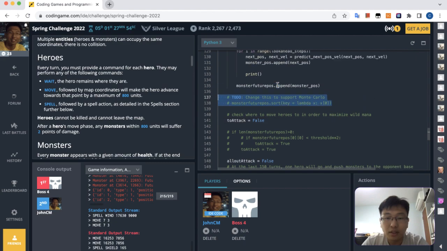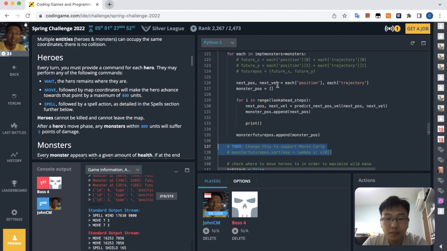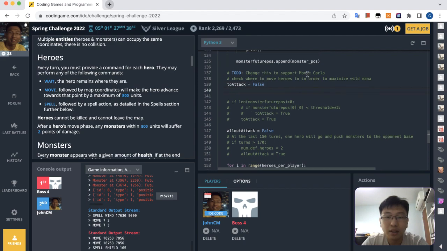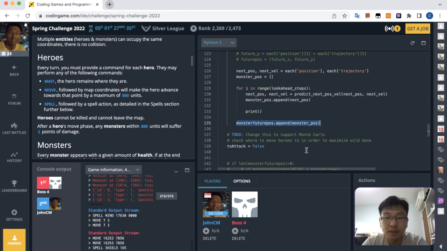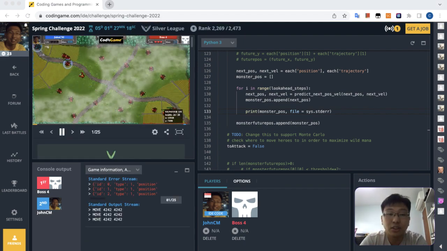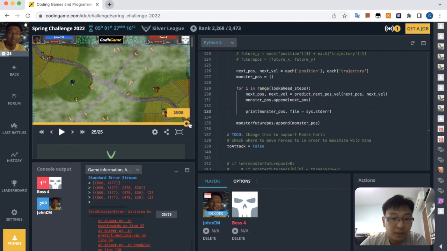Just delete this thing here. I'm actually deleting a lot of my code here because I'm trying to do something new. So we want to now change this to move the heroes to maximize the wild mana. So I have a list of monster future positions here. Maybe what I'll do first is print the monster position with a range of 5, and let's just see whether or not it has predicted the next 5 positions of all the monsters correctly. Okay, let's see what happened here.